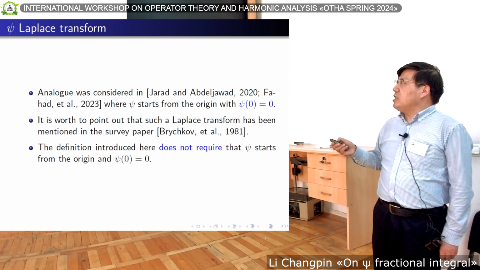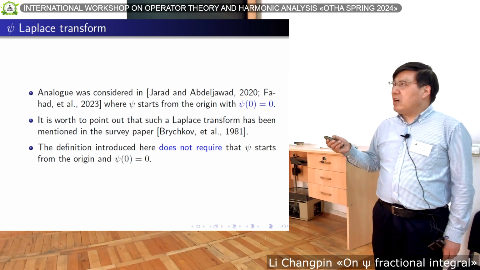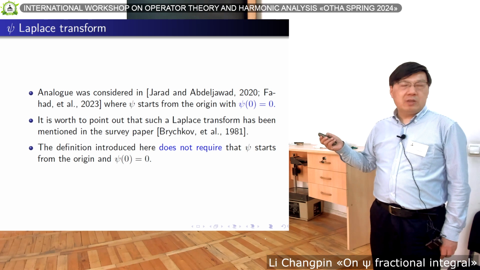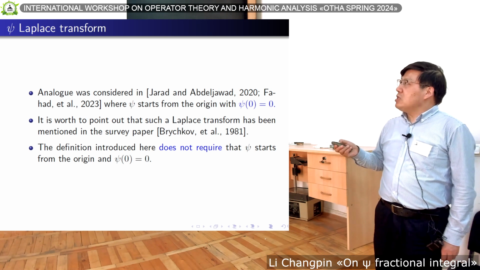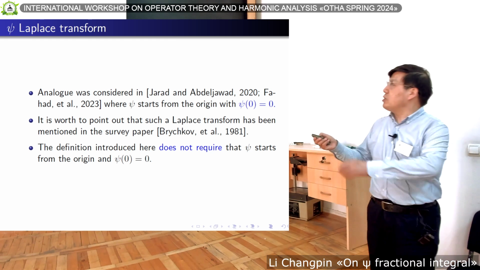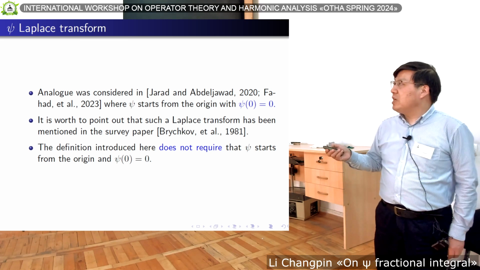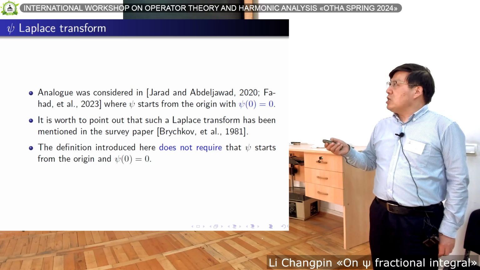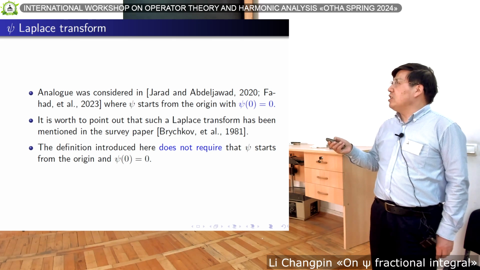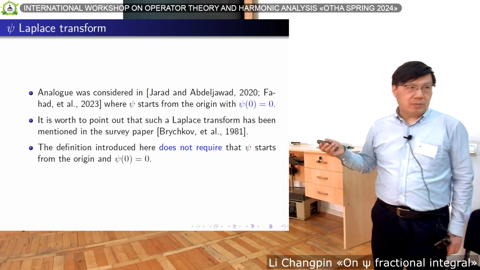An analog was considered in this paper, where psi starts from the origin with the homogeneous condition. But in fact, there is a survey paper in this journal that introduced the Laplace transform. Here we introduce the definition where we don't need psi to start from the origin or this homogeneous condition.